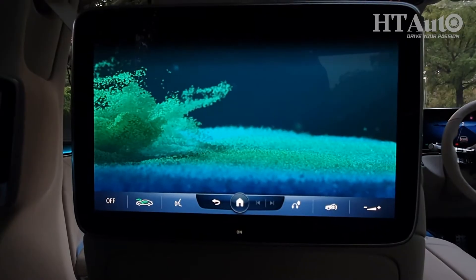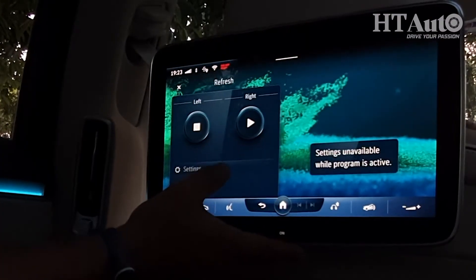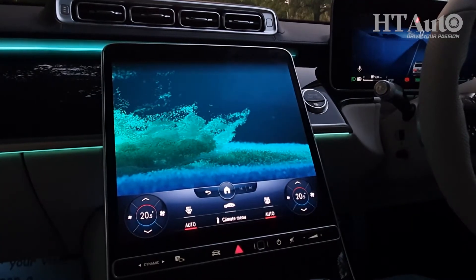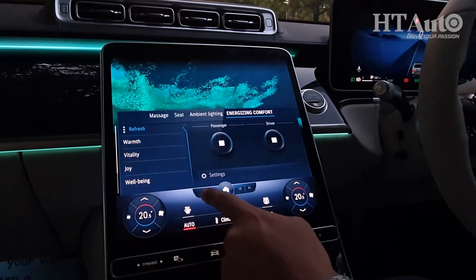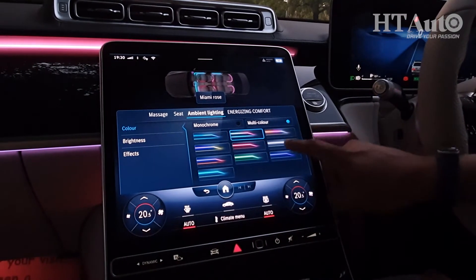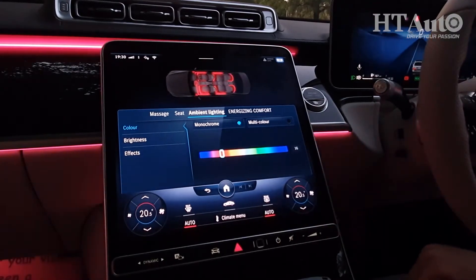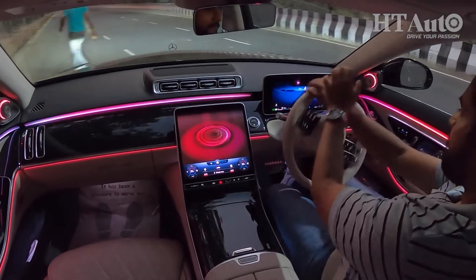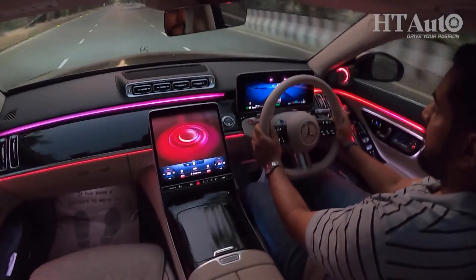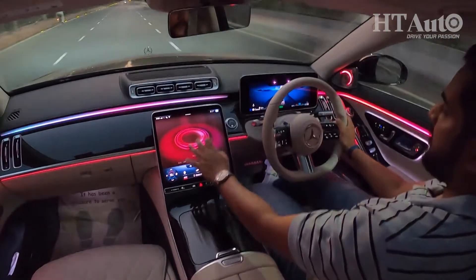What these settings do, for example 'refresh' — it's a very hot day and I feel like a refresh mood. The S-Class will play an ocean wave-like theme. The center console at the front and rear will display a graphic of ocean waves, the colors will change to blue, and the air conditioning will be pumped up to the max. Similarly, for a joyous setting, the music will be pumped up, the lights will turn red, and the massage functionality will match that mood. All of these reasons make me feel that the S-Class is quite the spa on the move.